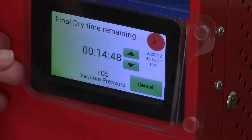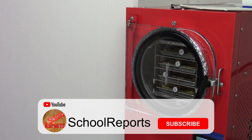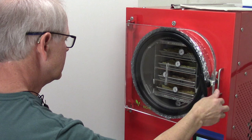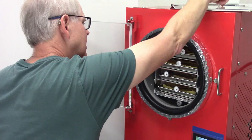Going to use the down arrow to bypass that last bit. And then open the drain valve. Yeehaw! Something on the seal there. Interesting, something on the seal right there. Lucky it sealed. All right. Now, we'll get those out and check them.